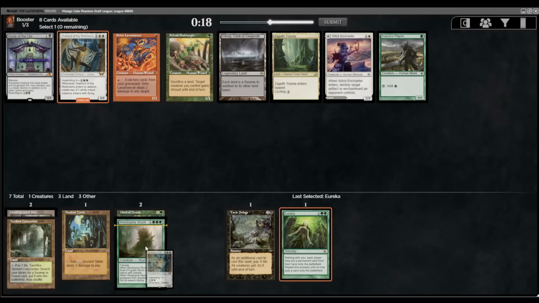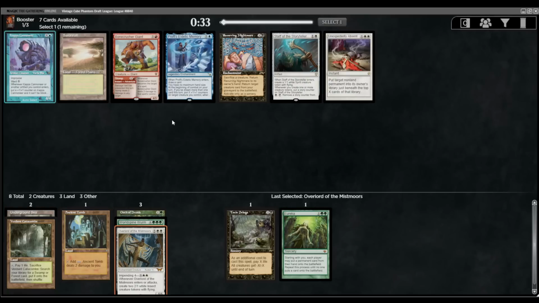Okay. Overlord. My alternative is Zagoth Triome here. I'm taking the Overlord. Wow, Bone Crusher and Prosper's Memory on the wheel. I can't Oath into Bone Crusher. There will be games where I don't have Oath.